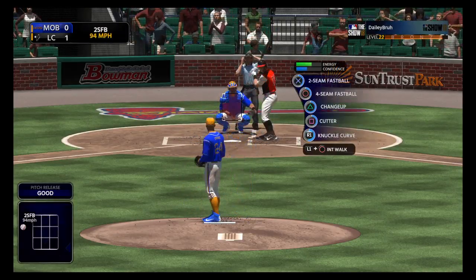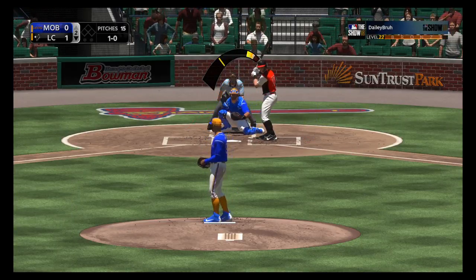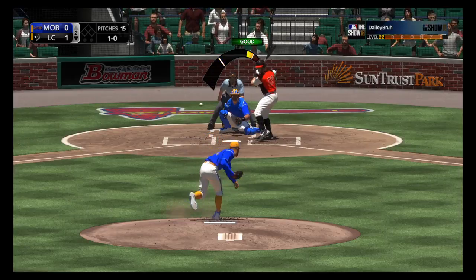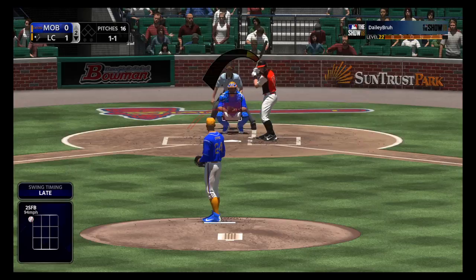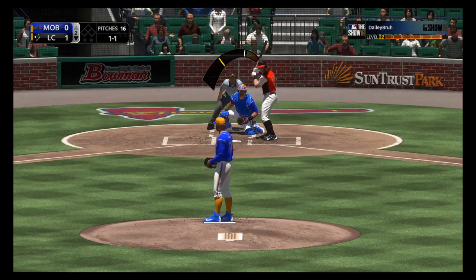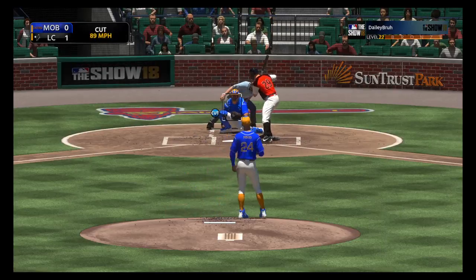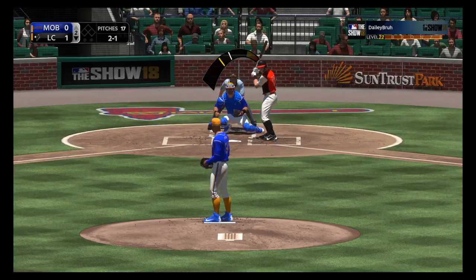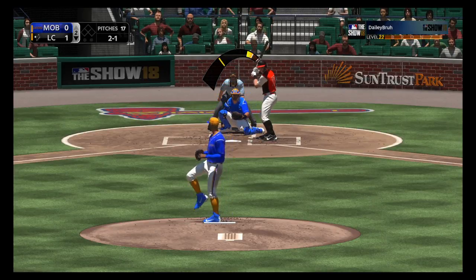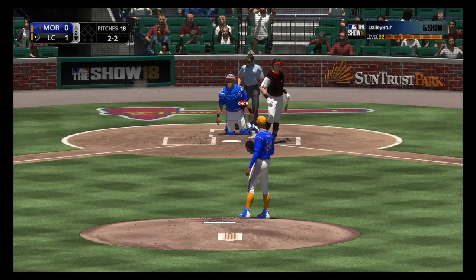Ball 1. He's ready. Here's the 1-0. Tried to get the arms extended, but he couldn't. 1-1. Hey, back when I first broke into the big leagues, a lot of the pitchers wanted to work east to west. Now, with such an uptick in velocity, these guys are working north-south. That's just a great elevated fastball with serious velocity on it. And this one's chopped foul right at home plate.